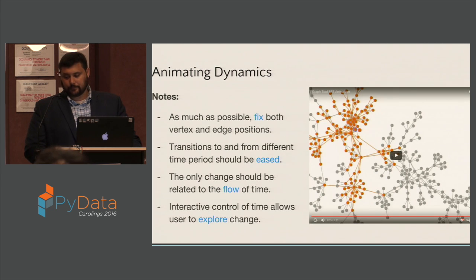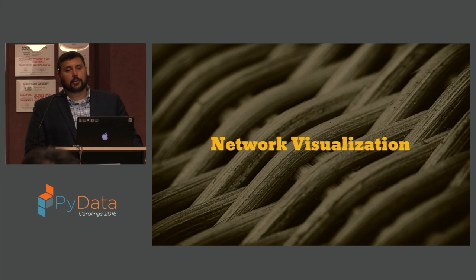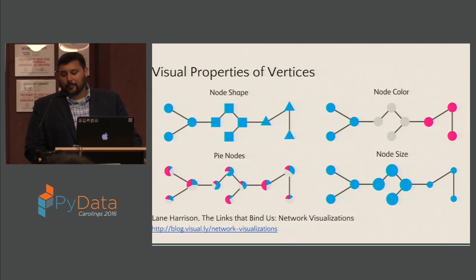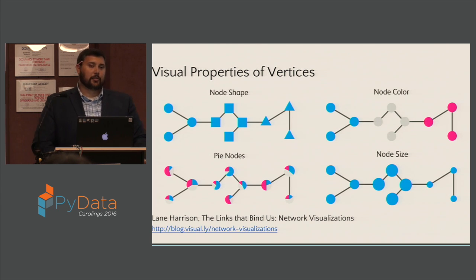So just to wrap up, I want to conclude with some thoughts about network visualization and a contrast to how hard this might be. The most important thing, and hopefully what you're seeing, is that layout and positioning is by far the most important, and layout precludes you from having many nodes in your graph. So you need to create subgraphs. This is from Lane Harrison, and she talks about all these properties of graphs that you can change, that you can add elements to, particularly visual properties.